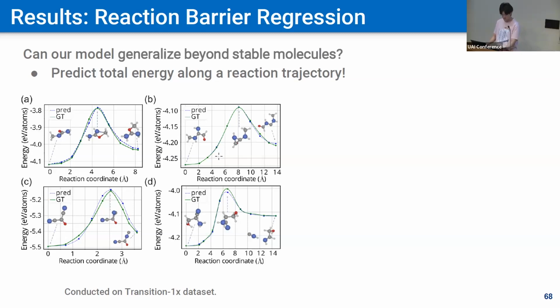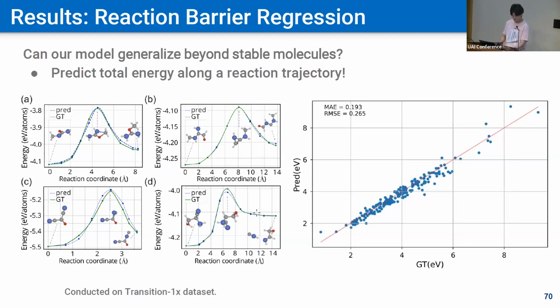And we also conducted a test called the reaction barrier estimation. When a chemical reaction occurs, the reactant, which is the molecule on the right side, must overcome a certain energy barrier. This is called the reaction barrier. So accurately predicting the barrier height is closely related to the generalizability towards reactions. The result is like this. Our model exhibited notably smaller errors compared to the thermal fluctuation. This indicates that our model possesses the capacity to generalize beyond stable molecules and accurately infer the energy barriers during chemical reactions.